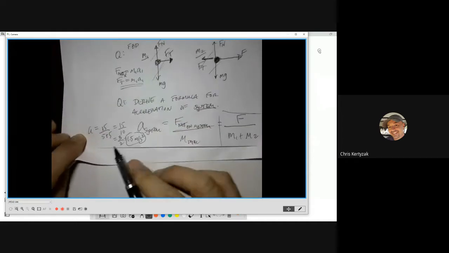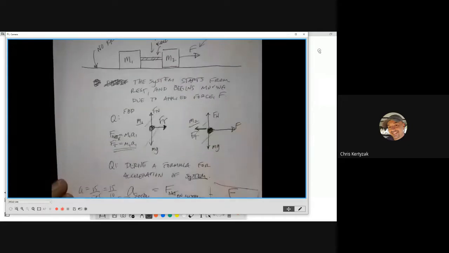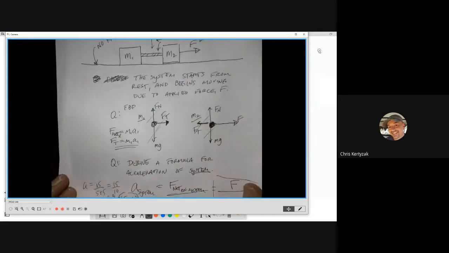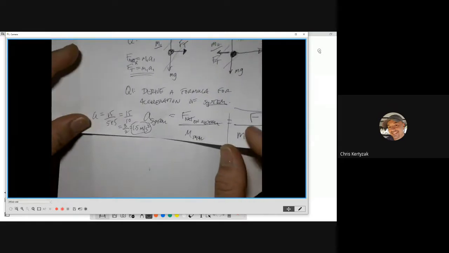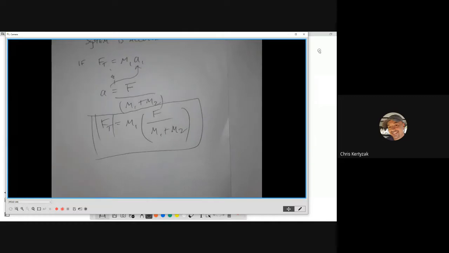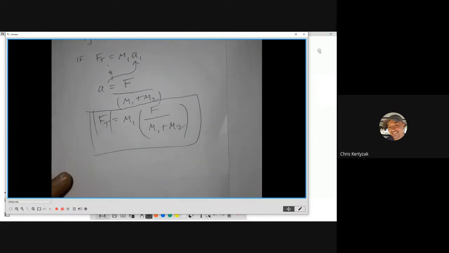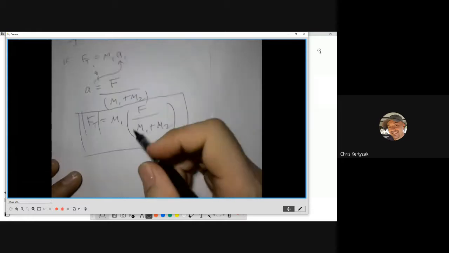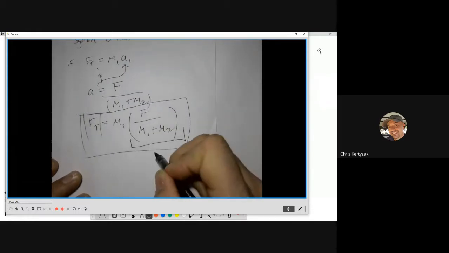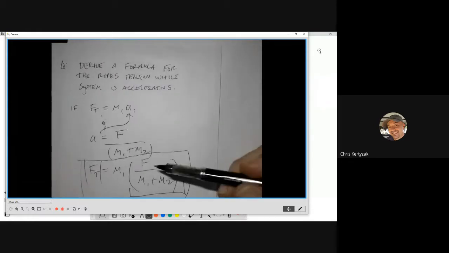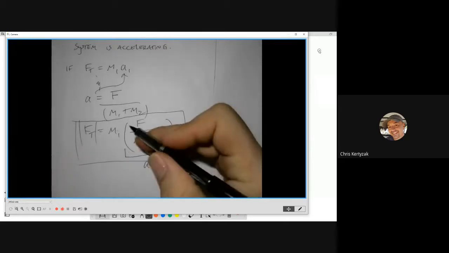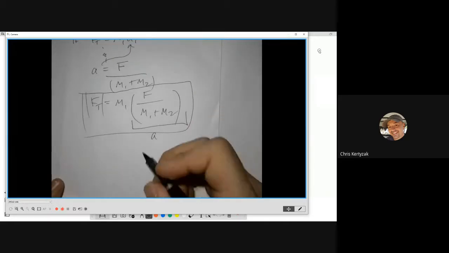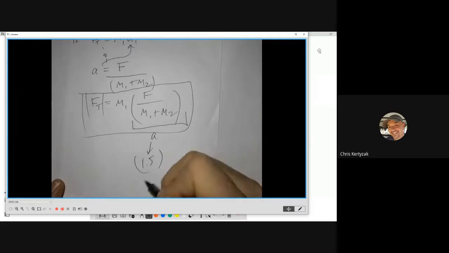Okay, so then I know that the acceleration rate is 1.5. If they had asked me that, I really don't think they would, but that's how you would do that. Just plug the numbers in. And then when you get to the tension part, this piece is the acceleration, right? We just said that the acceleration is F over M1 plus M2, and it is 1.5, we just calculated it.